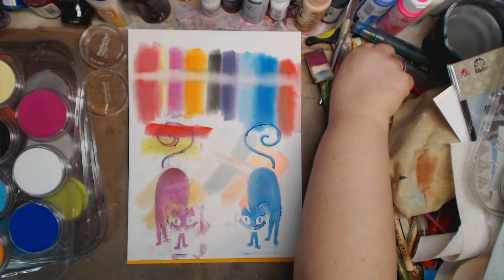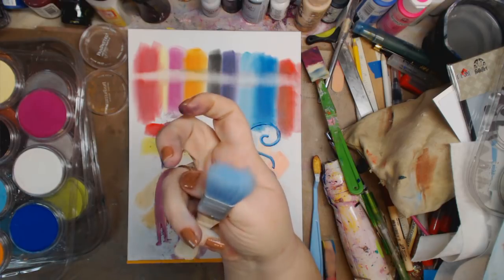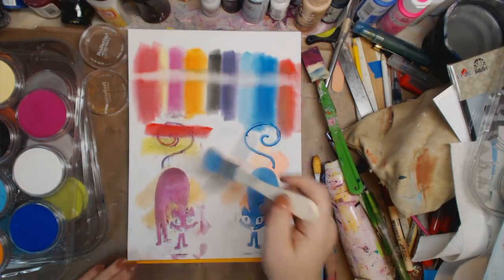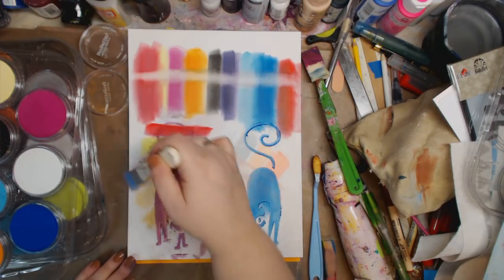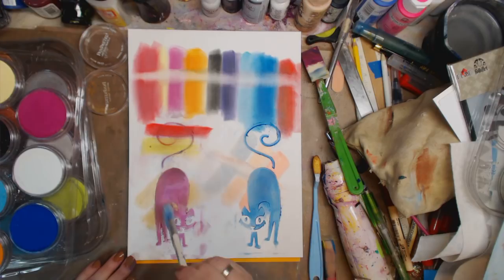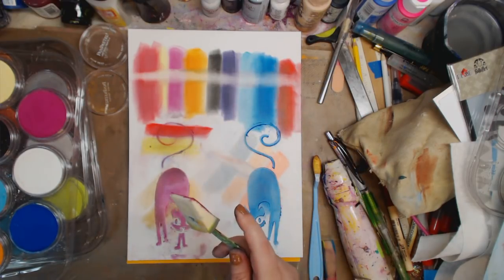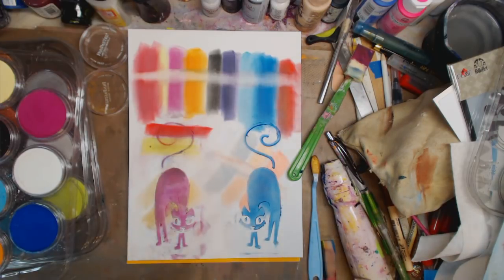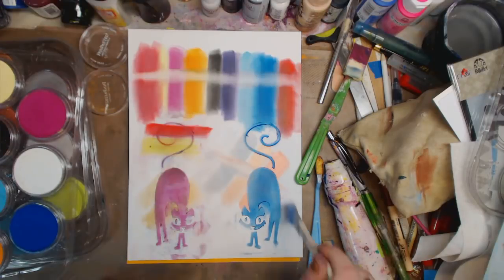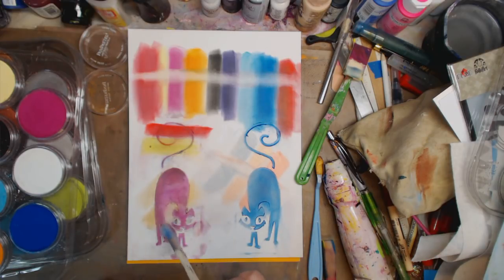Now, sometimes what I will do is use a cheaper brush. You can see this is a very flimsy brush. I like using it for overall coverage and that kind of thing. But what you can do is then carefully, because you don't want to move the stencil you just did, take a small brush and get the majority of it off. Obviously, the pink was a little bit more, and it might be because this hasn't been used a lot and doesn't have much buildup. But you can see you can use it. Do you see what I'm saying? This one didn't get as much, but I really like the way that tail looks. I don't want to screw it up too bad. And you can use a smaller brush to get in those little parts.